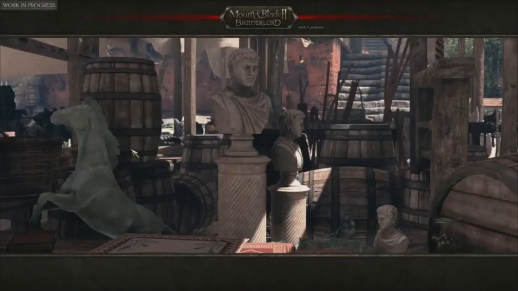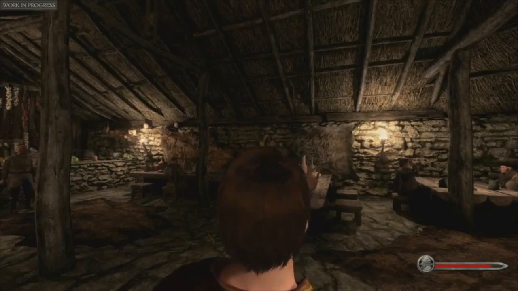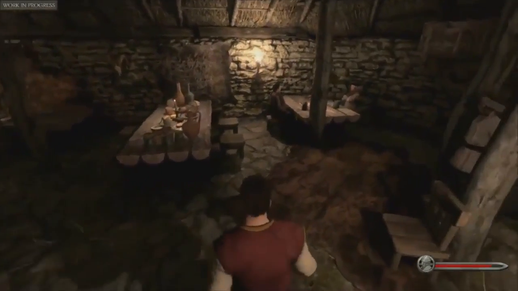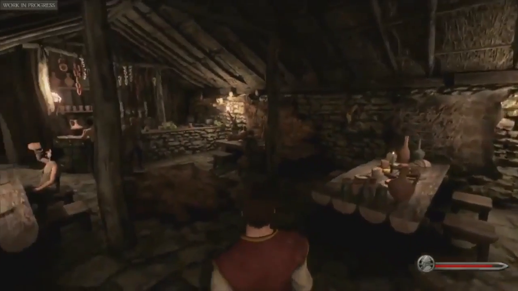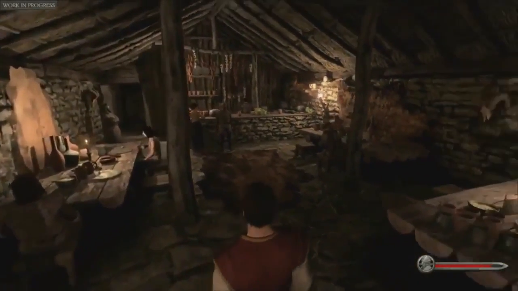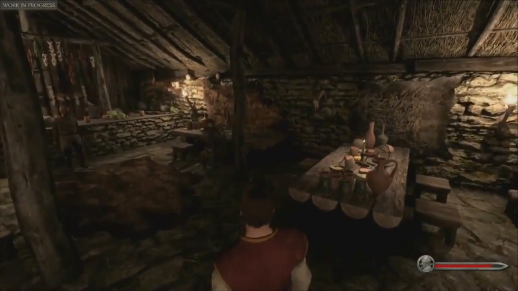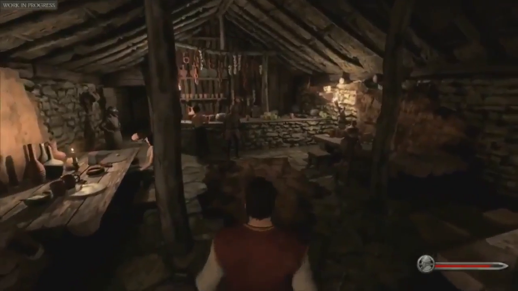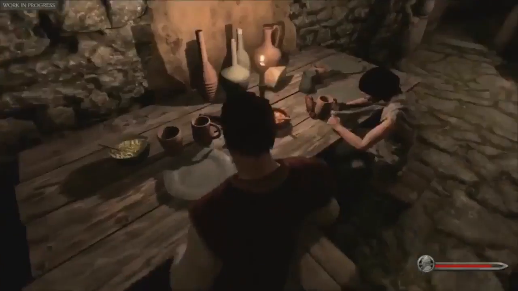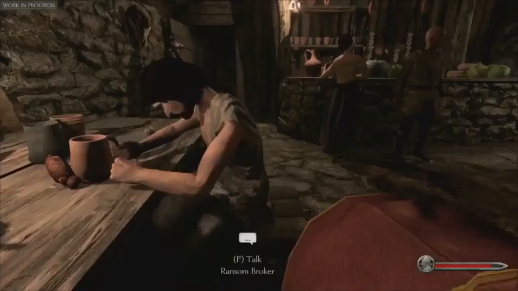Now the taverns and other parts of the cities as well, we've worked a lot on creating atmosphere and making the world feel more alive. Townspeople, companions, travelers, they're all coming into the tavern and drinking together. You can also sit with them. If you sit next to this guy, he'll turn towards you and hang out with you.